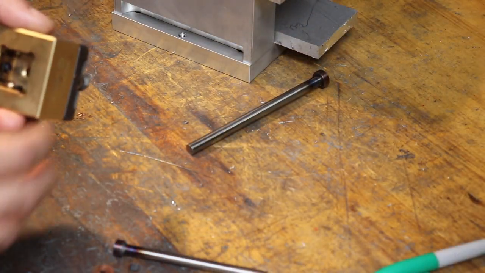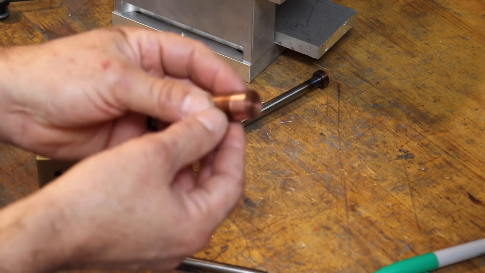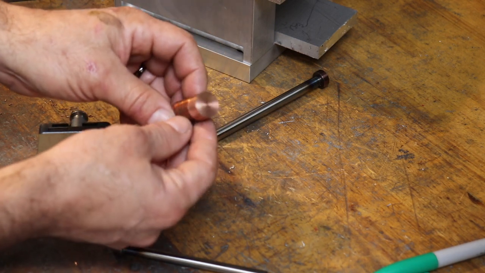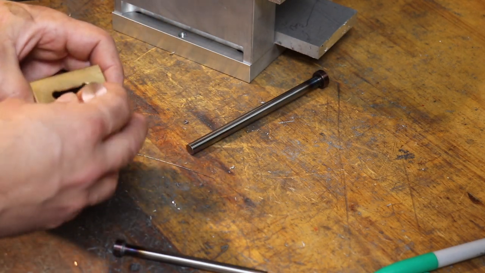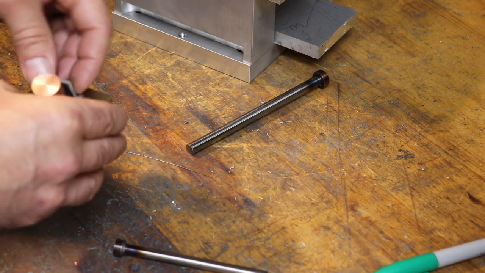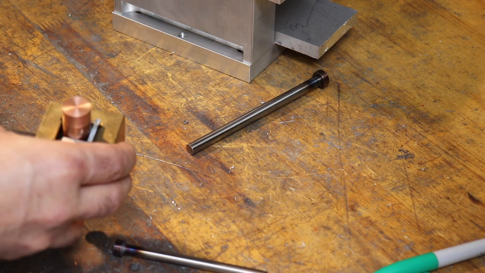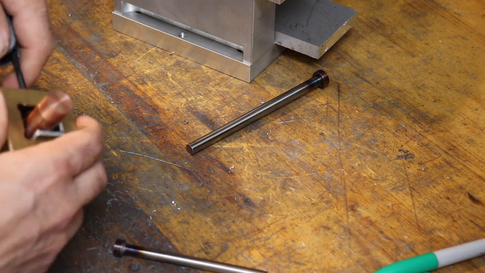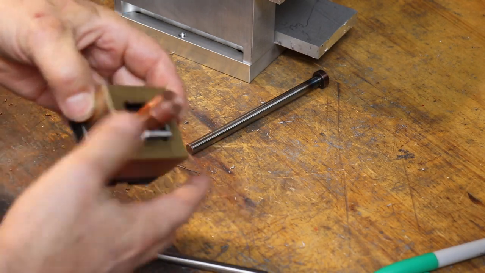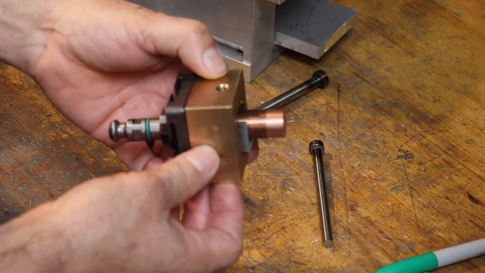Alright, there we go. Okay, so we're back here on the bench and we'll go ahead and load our new copper electrode here, as you can see. This is the profile that we're going to burn into that V-block. So, we'll load it into the tool here. Hopefully, we don't run into too many problems. We'll add back in our little aluminum spacers. And we'll lock down the set screws. But since this isn't a precision cut, it doesn't really matter if our cylinder is slightly off axis. We're not cutting the mold or anything. So I'll load this guy into the EDM machine and we'll start burning some steel.